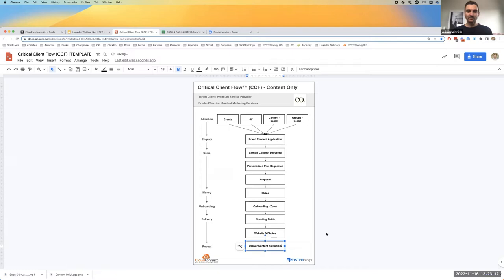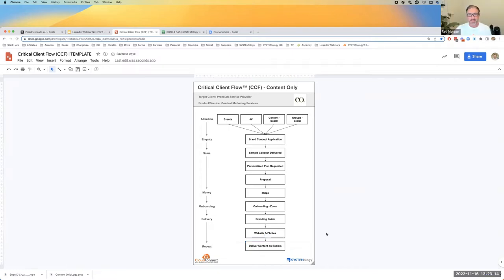Okay. So this is, in a perfect world, we've completely filled every single box perfectly, but again, it doesn't necessarily have to be like that. So basically what we do now, this is the critical client flow. We've captured the target client. And again, if you were a builder, that would be residential, commercial, strata. If you're an electrician, it might be the same type of language. If you're an accountant, it might be consumer clients and business clients.